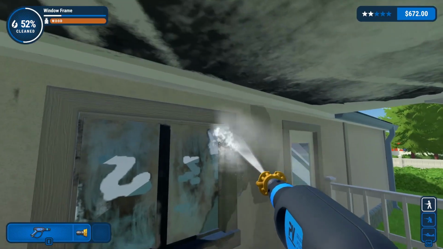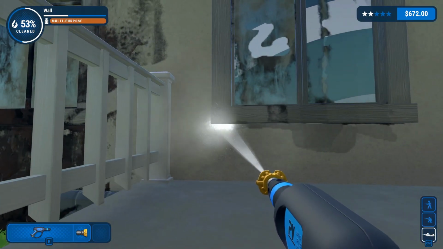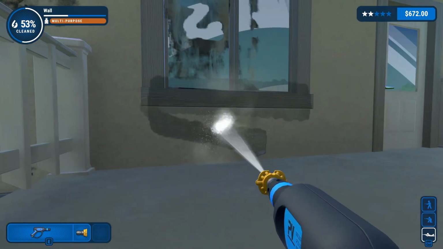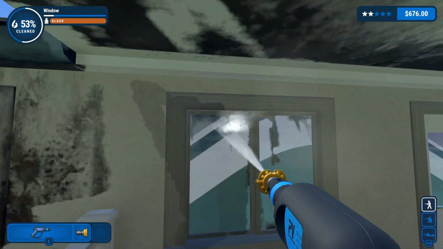I really hate using that tab button sometimes, because it makes you feel like you've done nothing. When you see those chunks of dirt, you're like, what have I done? Have I cleaned nothing? Okay, and the window, please.